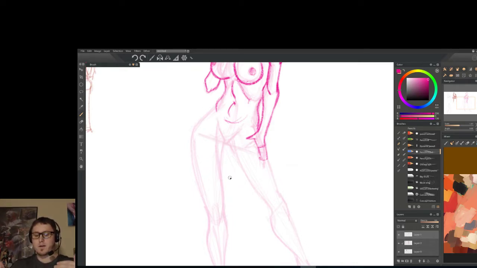Because she's kind of bending, squashing and bending her midsection there, I've shown the fat tissue right here. So it's kind of a shape like this. See that? And that's the belly button. That's how you want to show just a little bit of chub there. And then we'll have her crotch coming down here. That's her crotch, her crotch lines.